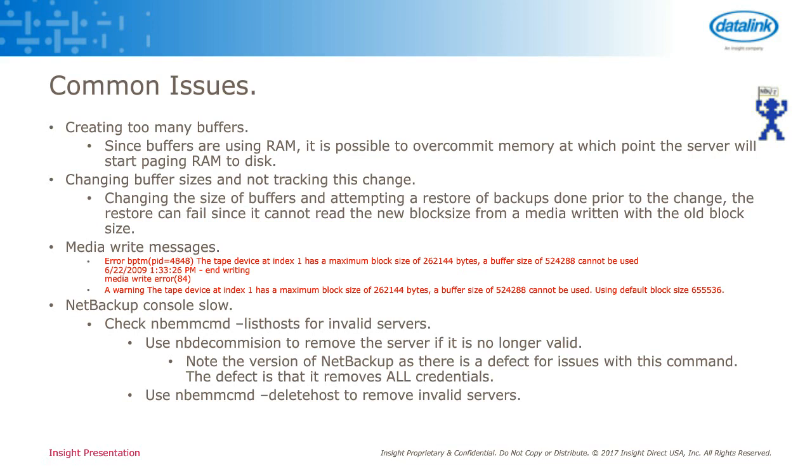So use nbemmcmd -deletehost to remove invalid servers, or nbdecommission. I do want to point out that with nbdecommission, there is a defect against that, and you should be aware of that. So before using nbdecommission, make sure you check the Veritas site that your version is not impacted by that. The 8.0 version of NetBackup or appliance code 3.0 does not have a defect for that, so you are safe to use that. But older versions of NetBackup that are no longer supported, that have reached end of life, still do have this defect. There is a patch for it on the Veritas site.